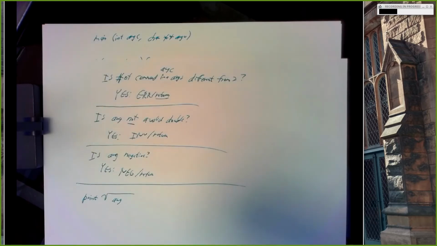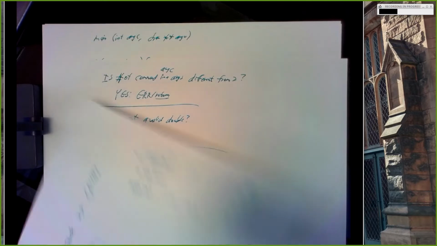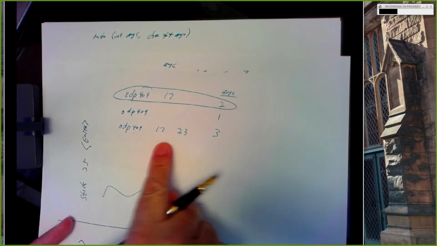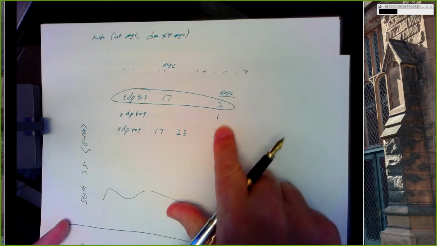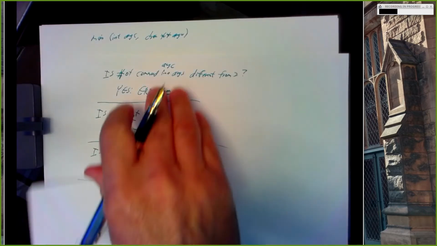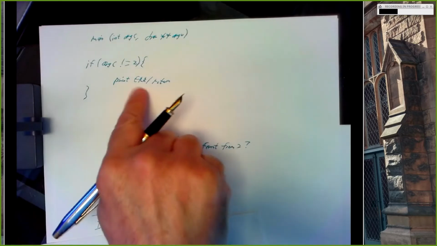If I type something with extra stuff in the beginning, if I type something with 2 numbers, or something that doesn't have any command line arguments, argc will be different from 2, and this code is just going to say, hey, you got an error, goodbye.